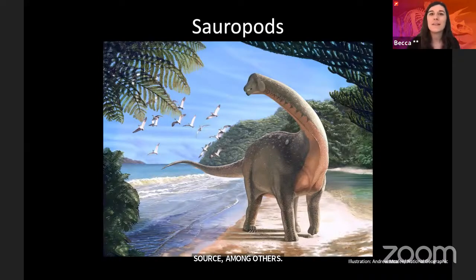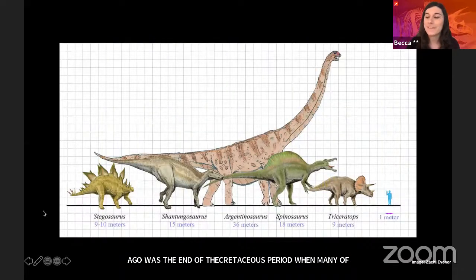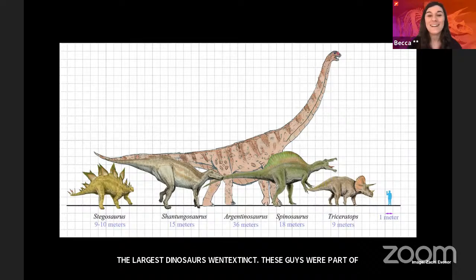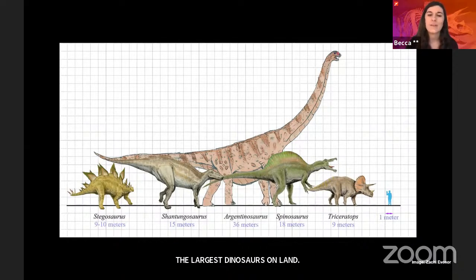Approximately 66 million years ago was the end of the Cretaceous period, when many of the much larger dinosaurs did in fact go extinct, and these guys were definitely part of that. Now, they were huge. In fact, they got to be one of the largest, if not all of them were the largest dinosaurs on land. Some of them were getting up to 118 feet long, although there are longer ones expected to be found. It's just based on the ones that we found so far.